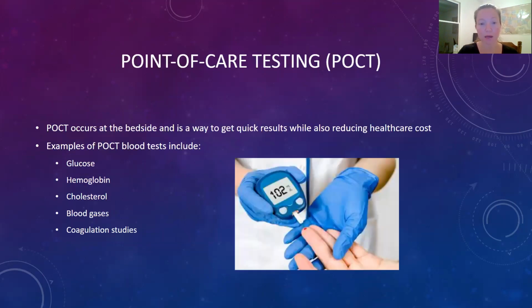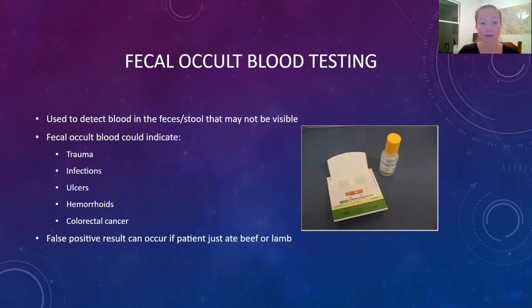Let me see, the microhematocrit is on there. Okay, there's not a slide for it, but we're also going to talk about microhematocrit testing. This is used to test for anemia. It's a measure of the packed cell volume of red blood cells, or basically the percentage of red blood cells in the whole blood. Microhematocrit is a procedure for determining the hematocrit and requires only a small amount of blood. And microhematocrit testing can be performed directly from a dermal puncture.